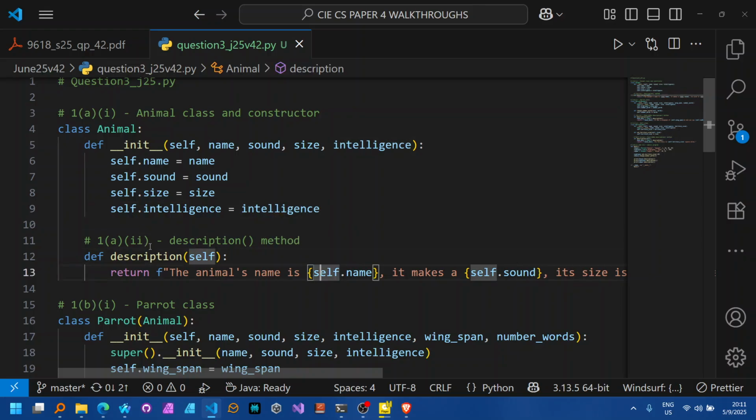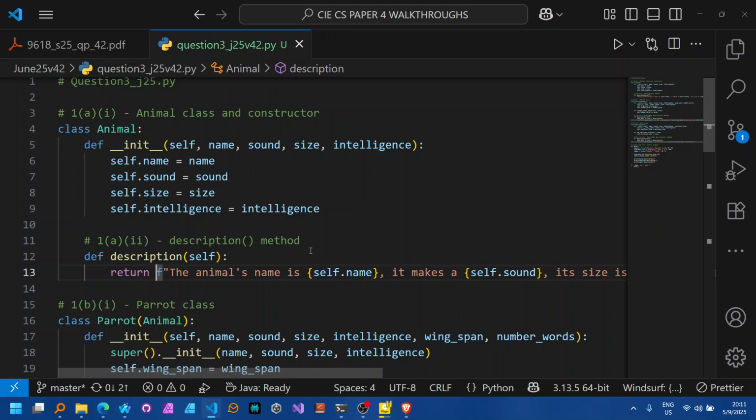So you see that we have the description right there. Then we are using an f-string. In this case, we're not really printing per se, but we are just returning a string that is formatted with the curly braces.